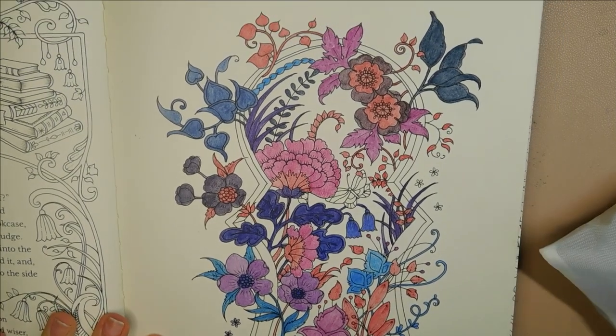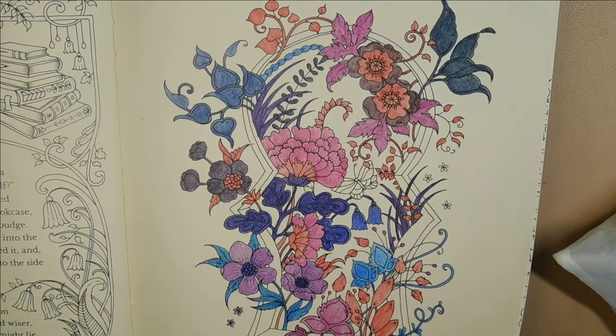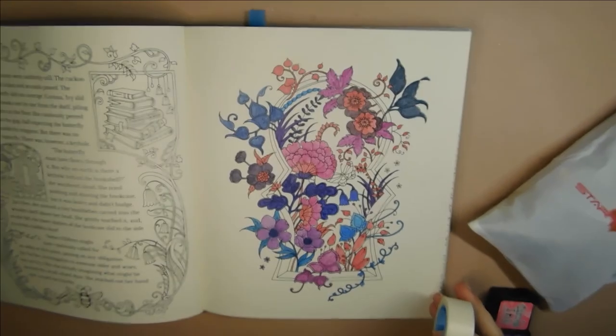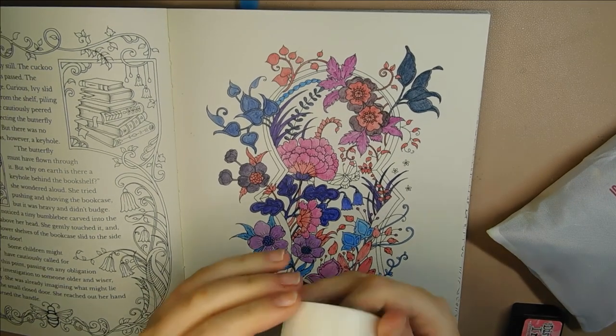Right, so we're all complete with the base of the distress ink. Now, I think I am going to go over the top with a little bit of pencil, but we'll get the distress ink part done first. Bring you right out just so you can see all of it.